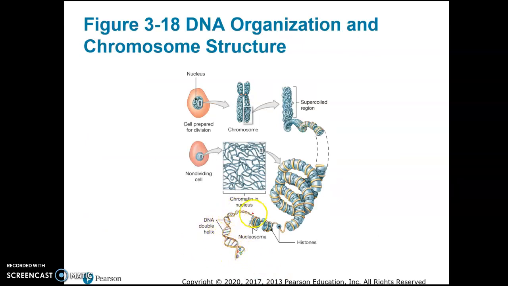What happens is DNA coils around histone proteins, and it's called a nucleosome when you have DNA wrapped around a histone protein. And then all of those nucleosomes coil and form chromatin, but chromatin is still very spread out, and that's what you see in a non-dividing cell. And then when the cell is ready to divide, the chromatin supercoils and forms these chromosomes, which, as you can see over here in this picture, look like X, the letter X, because there are two rods that are connected in the center.